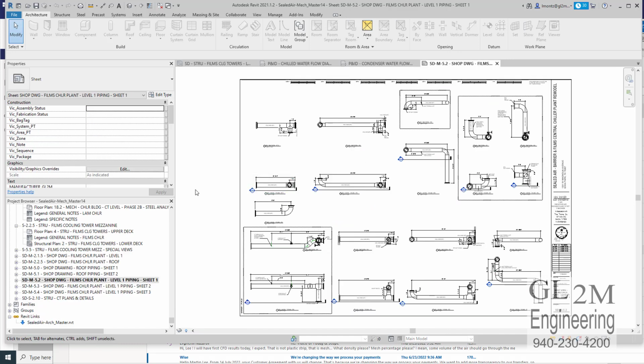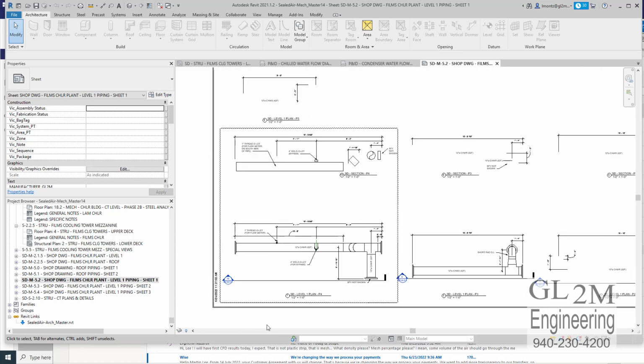This is something else that GL2M does that very few engineering companies do. These are shop drawings. We partner with various contractors to develop chiller plants depending on the application. Some of our work is what they call plan and spec, and some is design build. This is a hybrid. We're working for a developer in this situation, but these shop drawings are for the contractor to build from. We go to the site and we take laser measurements of existing pipe and new pipe from working in 3D. This is all done in Revit, which is a three-dimensional CAD software that's considered state-of-the-art.